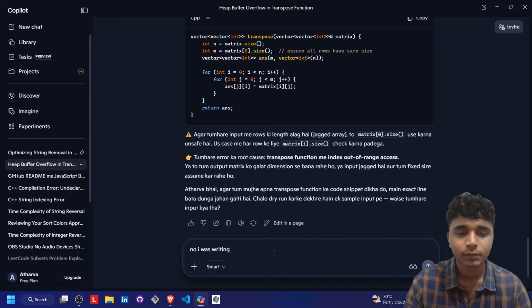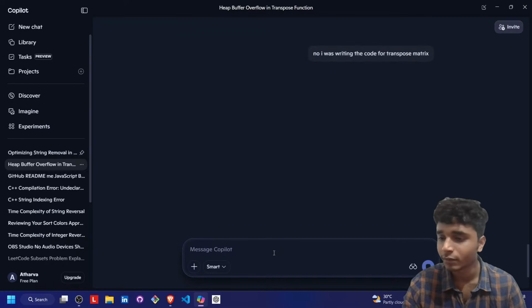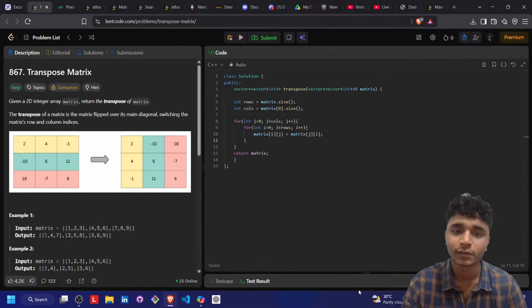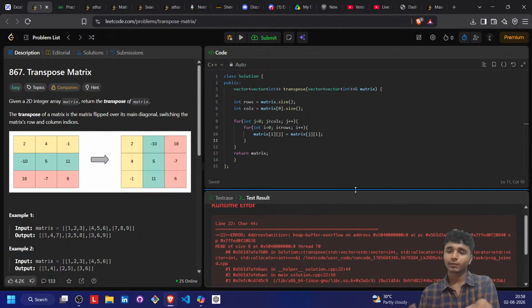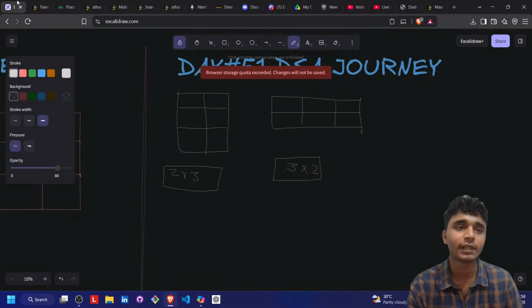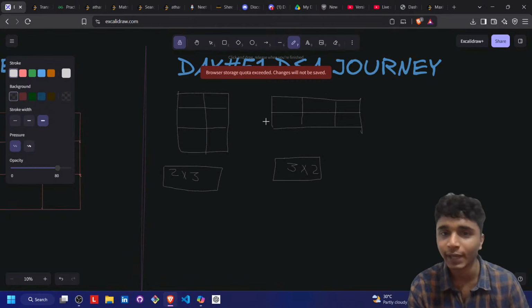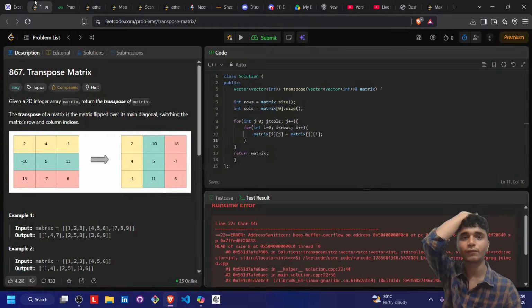I was writing the code for the transpose matrix. If anyone is on the stream, they can tell where the problem is. They can give a hint and we can try to fix it. But I think there's a problem: when the matrix is 2 by 3, it should become 3 by 2. And I think what we can do is check whether the sizes are equal.